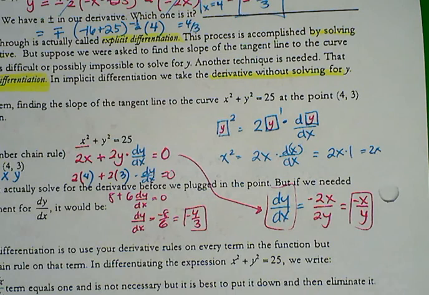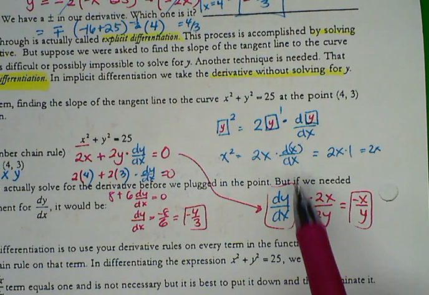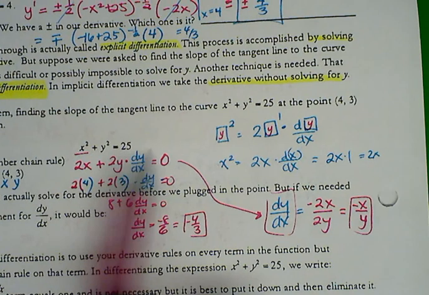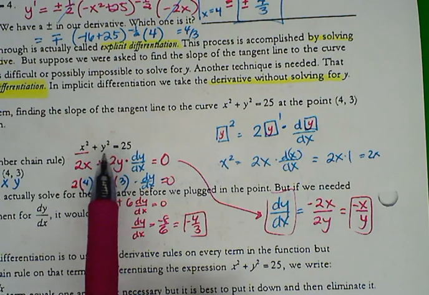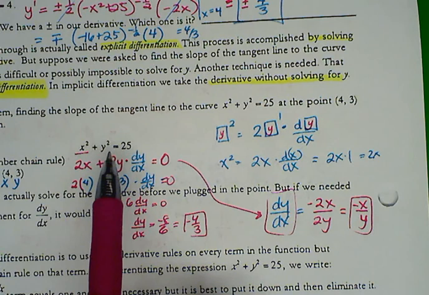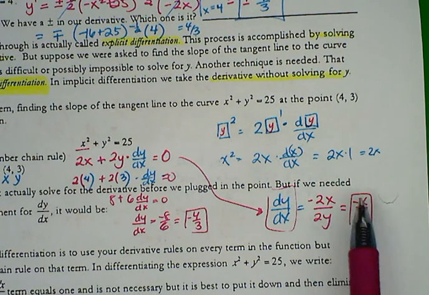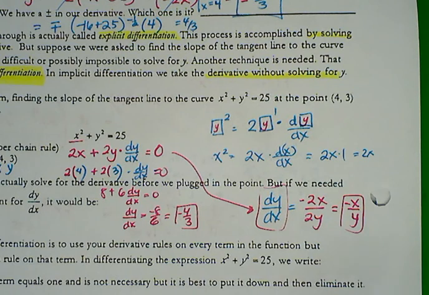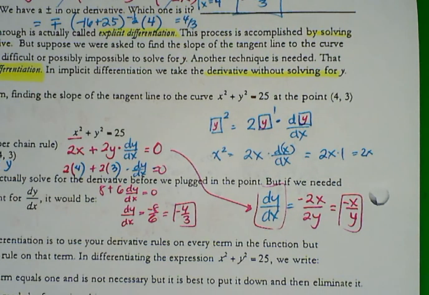Okay, so this tells us the derivative of this. You guys know it's a circle, right? But of this equation, the derivative, which means the slope of the tangent at any point x, y, is going to be whatever the x is divided by the y at that point, and then negated. That's the slope of the tangent on that circle. So that works for circles. This is a little different because that's a hyperbola.